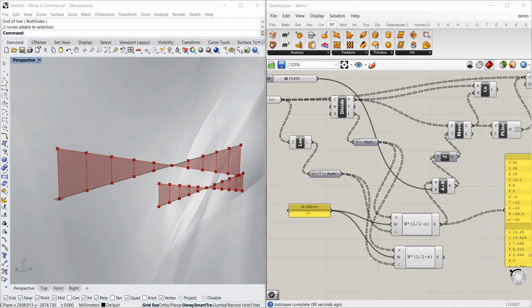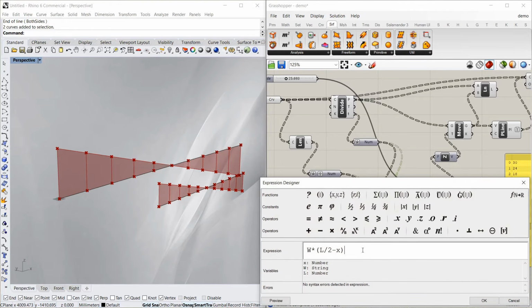The formula for working out the bending moment at each of those points for a simply supported beam, I'm just going to write over this one, is, and I'll set it up in brackets to make sure it works the way I want it to: W times x on 2. I bracketed that off, multiply that by, open a new bracket, L minus x.